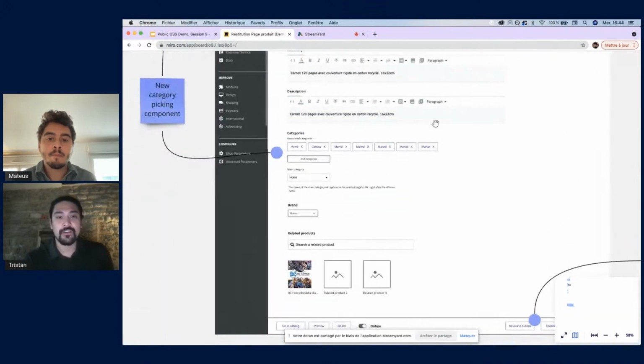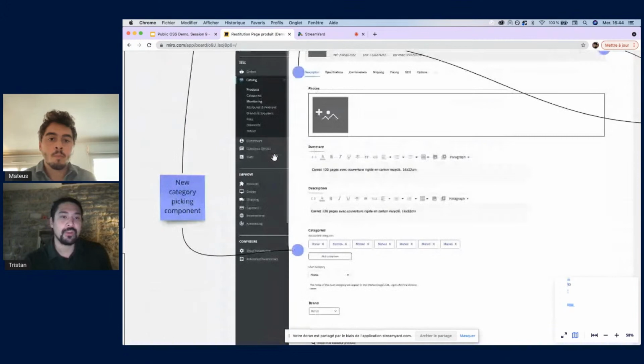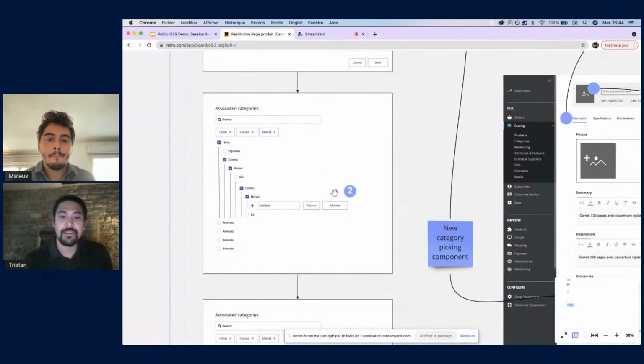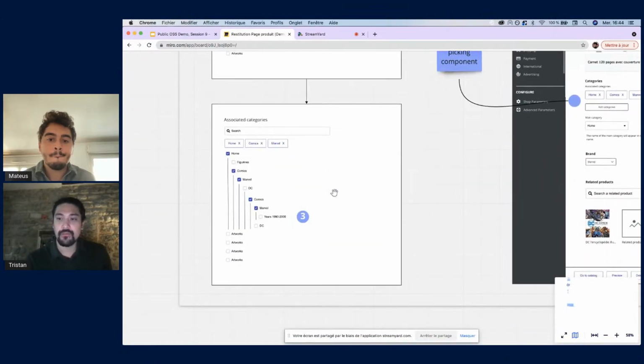We also fixed the category tree component, because some of you might know how difficult it was to use. There is a new category tree picking and creating component, which will allow you to add and choose categories very fluently.